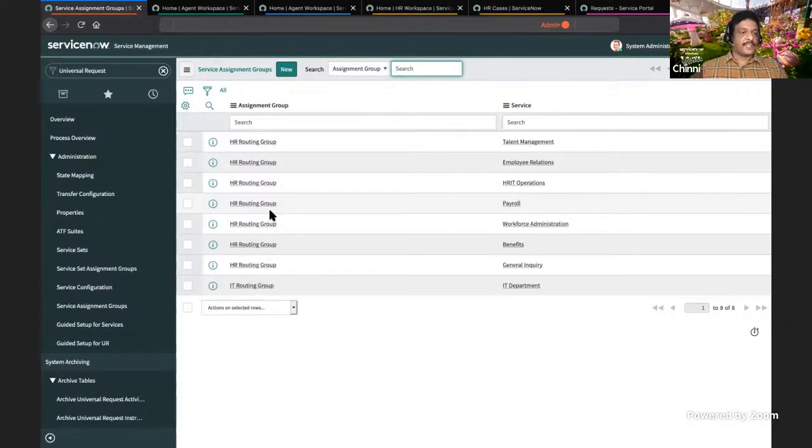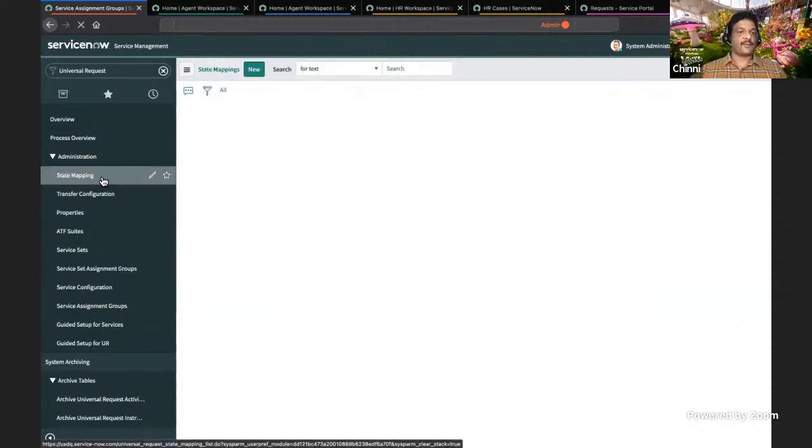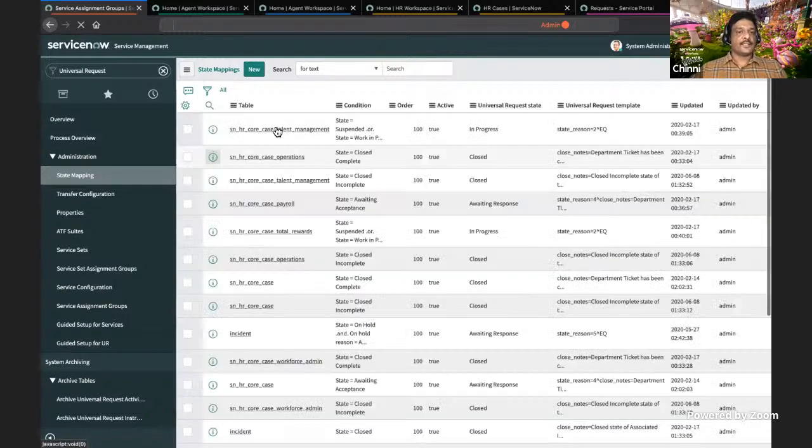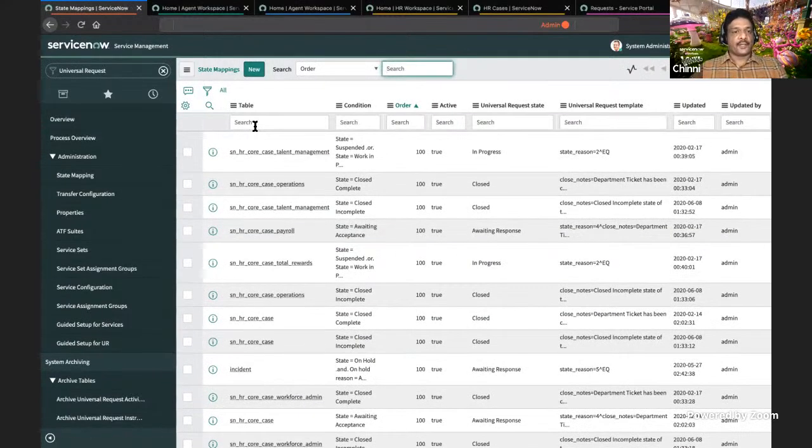Next, we'll move on to the key configuration called state mapping. As you have seen in Alan's demo, the universal request was created, then an incident was created and attached to it. The incident goes through its regular flow and moves through some states.